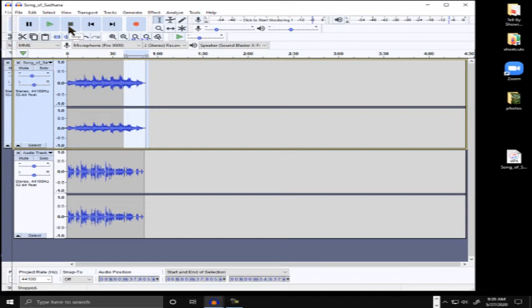Okay, so it sounds pretty good, except I think maybe I want to make the narration a little louder. The music is a good volume. I don't want to cut it back anymore, but I'm going to make the narration louder. This is the narration track here, and these are the volume controls of the narration track. So I'm going to slide the slider up a little bit to make the narration a little louder. Let's see what that sounds like.